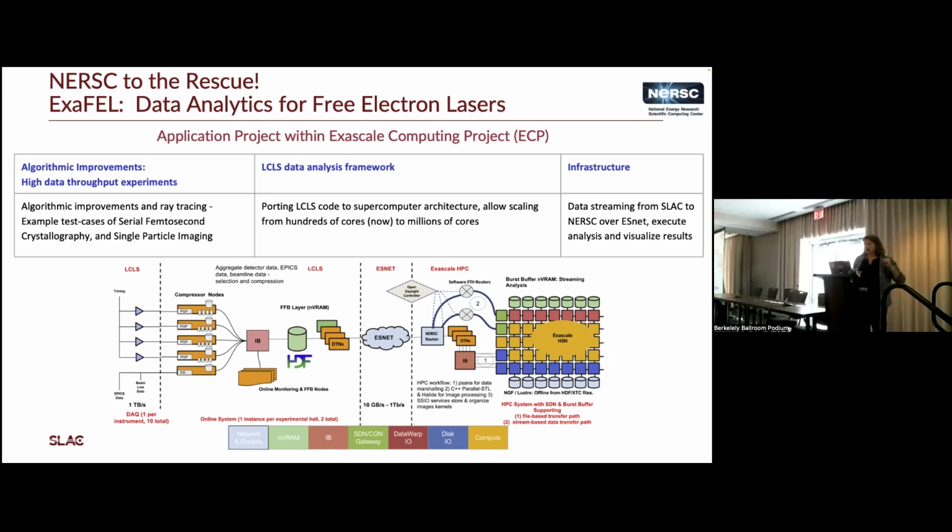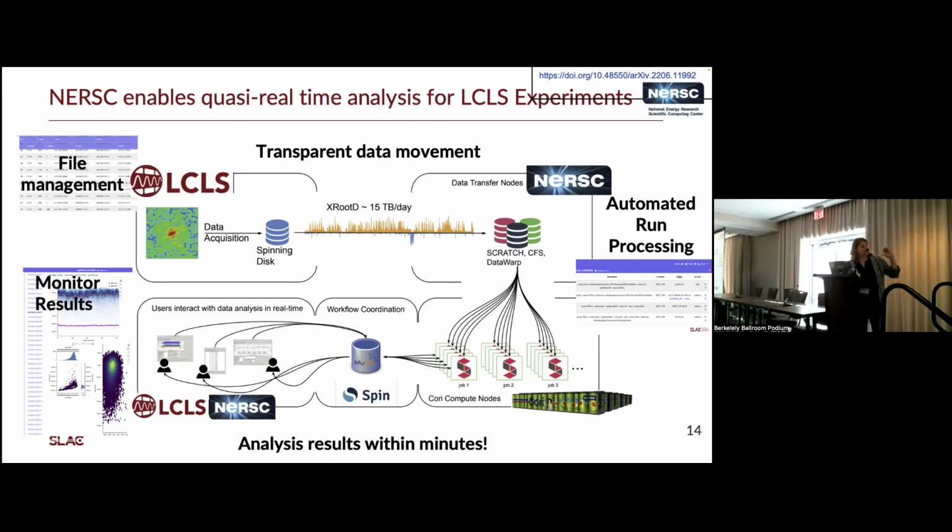And at the end of the day, we built this workflow that basically streams the data over to NERSC. We have some automated data processing. As soon as we start a run, we start acquiring data. That's a trigger for our system that says, tell the super facility API, data's coming, expect it here, start a job as soon as it gets there. Then we can start our jobs, watch the results come back, and send those results back to SLAC, where the users can interact with them and view them in real time. So this achieved these analysis results within minutes, which is what we were looking for.